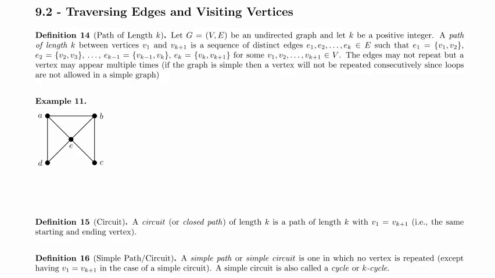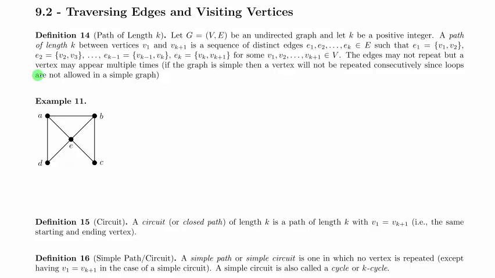Now, as the book mentions in the footnote at the beginning of 9.2, the terminology surrounding the ways in which we're going to be traveling around a graph is not universal. So the way that we're defining path here may not be the same as you would see in another book. So as you're reading through a book dealing with graph theory, you want to be aware of that particular author's use of terminology. And depending on the context, it may not be immediately clear, but they may be using these terms in such a way that it indicates that, say, you can or can't repeat a particular edge or vertex or something like that. So be mindful of the way in which it's defined in your particular context.